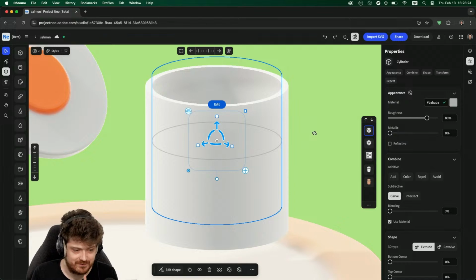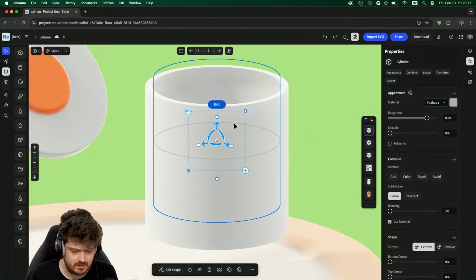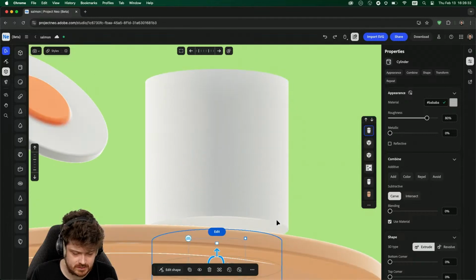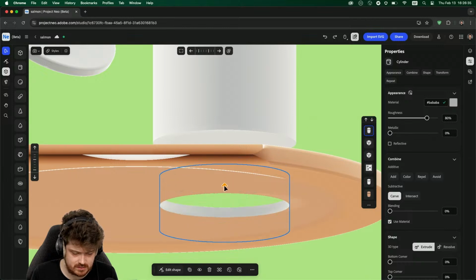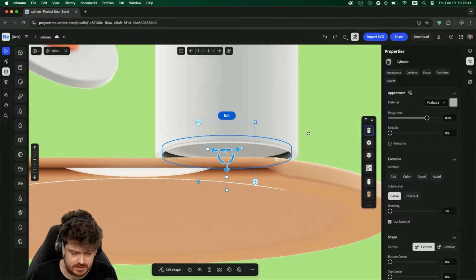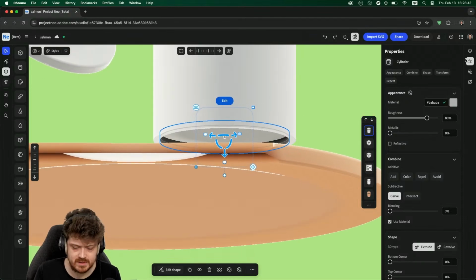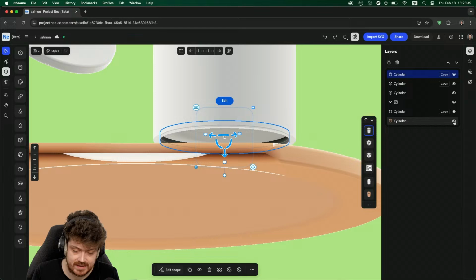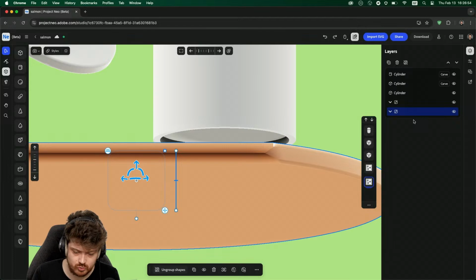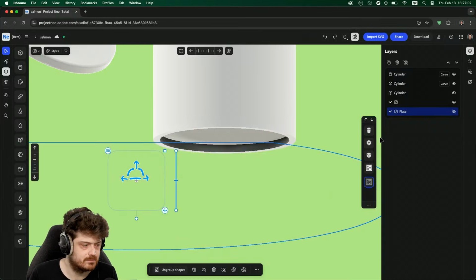And if we want to be fancy, we can even do the same thing. If we just scale that down for the bottom. So let's make that smaller. And let's hide that plate for a moment. So if you want to have a look at all the layers right here, you can hide those things. We should probably group them and name that group. So I'm just going to group it quickly and call that plate and hide that for now. So we can just have a better look at the mug.